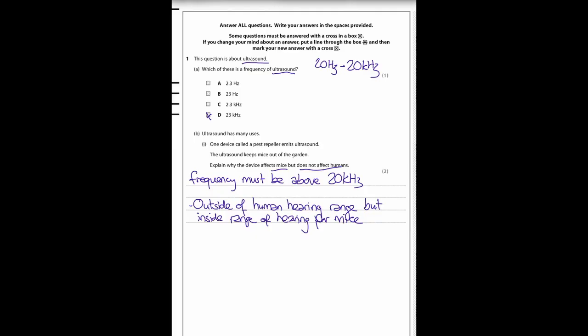So the way that I've got this right is because I've said the keyword in there. I know what the examiner wants me to say. I'm giving a key piece of information that I have got from the content, and then I'm making sure that I'm very explicitly applying it to the question, and therefore I'm going to get the right answer.